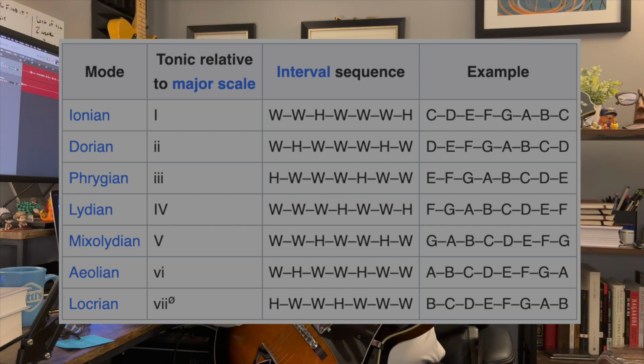The other way to do this is you can memorize the actual scales of the modes, knowing Dorian is a minor scale with a raised 6th, knowing Ionian is just a major scale, right? Knowing Aeolian is just a natural minor scale, knowing Mixolydian is just a major scale with a flat 7. So those are the two ways you can think about it.